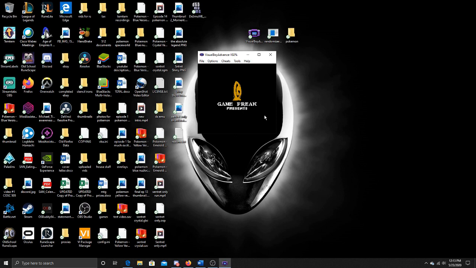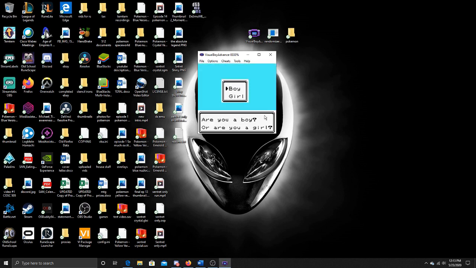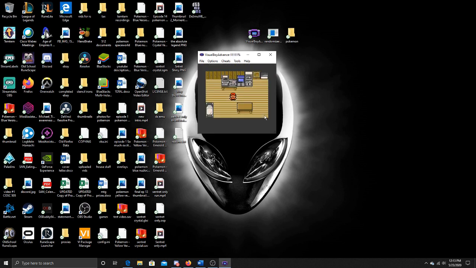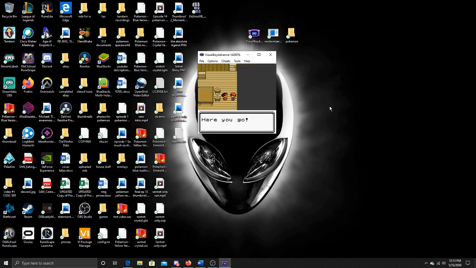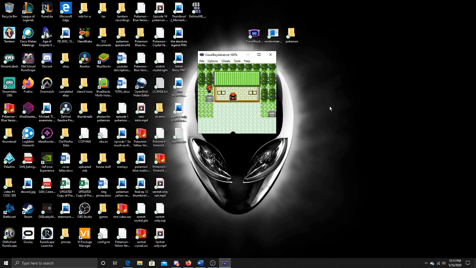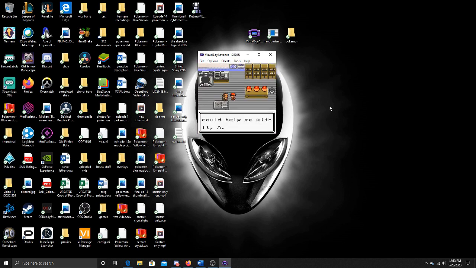Okay, so I'm just gonna speed through this so you guys can see what this looks like. So as you can see, I'm gonna lower the music a little bit more. As you can see, the Pokemon is completely different. We're just gonna go with A. You guys are gonna get a quick run through. Let's move that mouse off the screen here. Yep. Sunday, yeah, whatever. Phone, yes, know how to use. And then we're gonna run right through here.